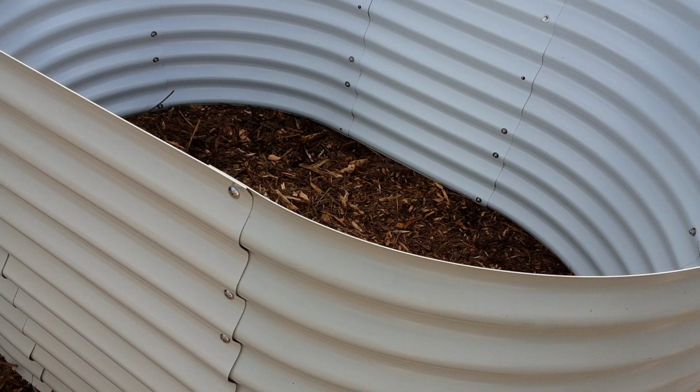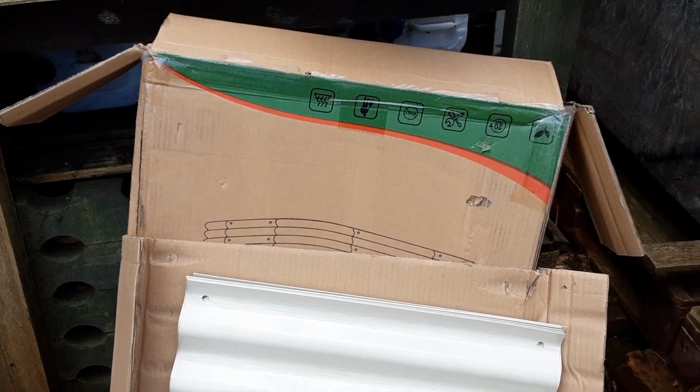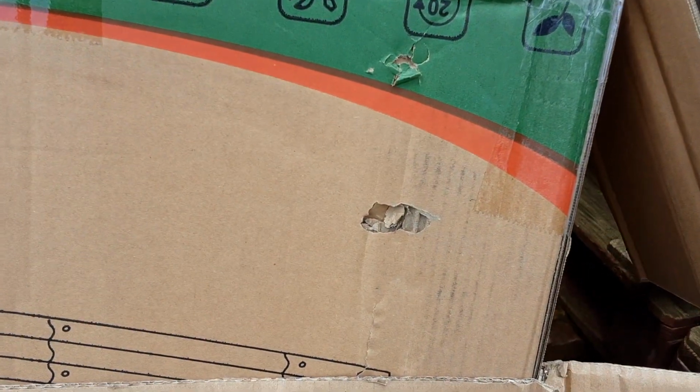I'm not going to tighten all this up today, I haven't got time, but I just want to show you now how to get the plastic off these the easiest way that I've found. But before we do, we always must open up the packaging and check everything. See that mark there? That mark's come out onto the actual sheet itself and down to the galvanizing.